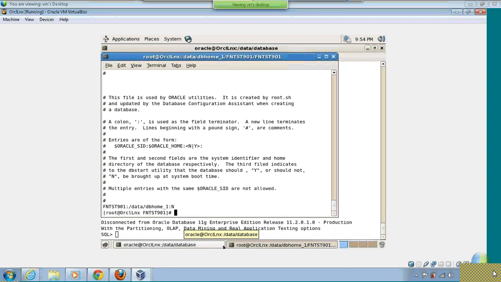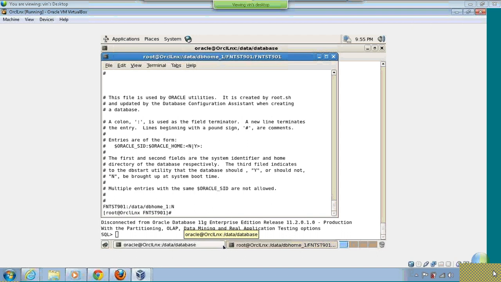But yesterday I was telling you that there is an option to drop the database using the DBCA. So when you are dropping the database using Database Configuration Assistant, the entry in the oratab also will be removed. Am I clear? This entry is there in the last line, because that is the information about the database. So that should be containing only the information about the existing database.